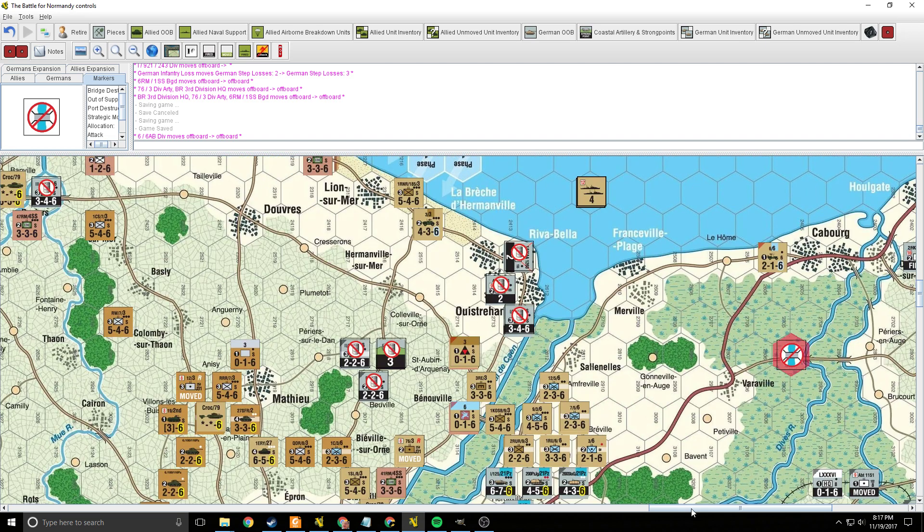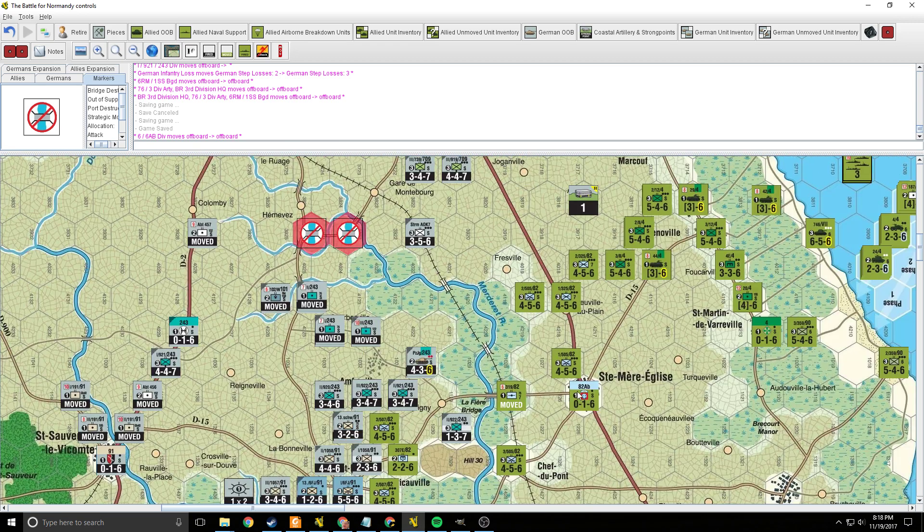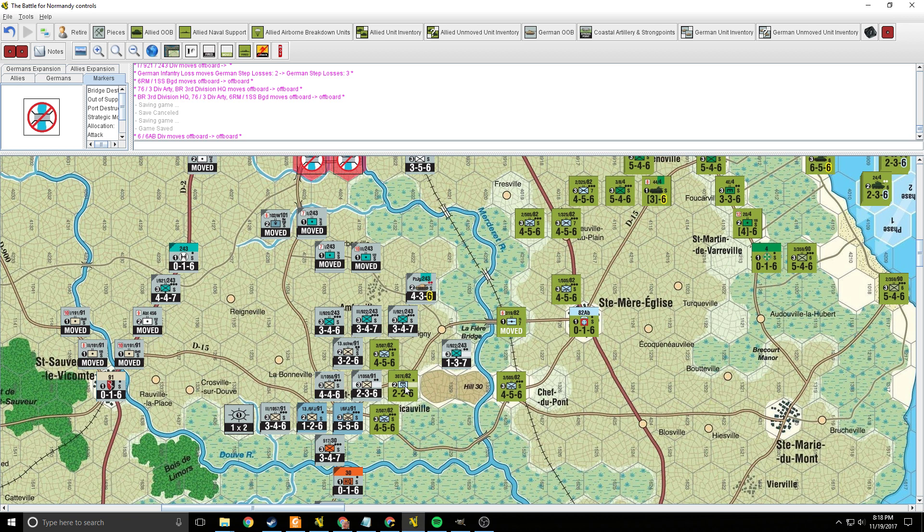Some observations here. This is all that's left of the 101st Airborne. The 82nd is in a little better shape, but not much. The 507th and one of the glider regiments is almost surrounded here by elements of the 91st Luftlande and the 243rd Infantry. They faced some major attacks and got a company eliminated. This unit holding out in the village of Peacoville actually held out against the best that the 91st Infantry could muster. That said, this guy is the only one who can even retreat at this point because the rest of them are locked in by ZOCs. I'm pretty pleased with the way I'm playing the Germans, at least over here.